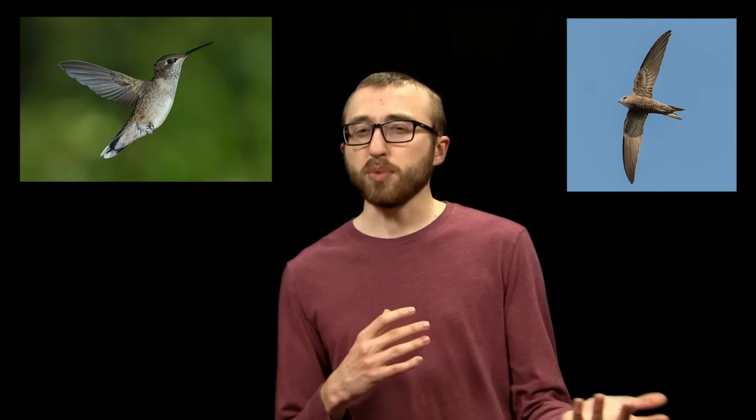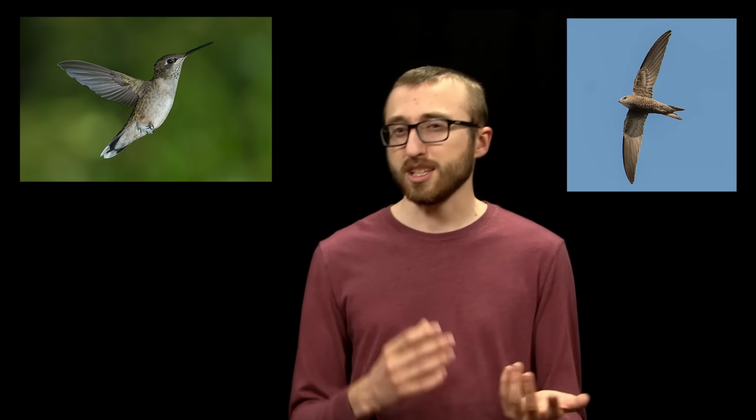And there are some common features among them, such as their really short feet. And if you look at swift wings and hummingbird wings, they actually look pretty similar. In fact, if you ignore their weird flight style, hummingbirds actually look way more like small, colorful nightjars or swifts with long beaks than you might think.